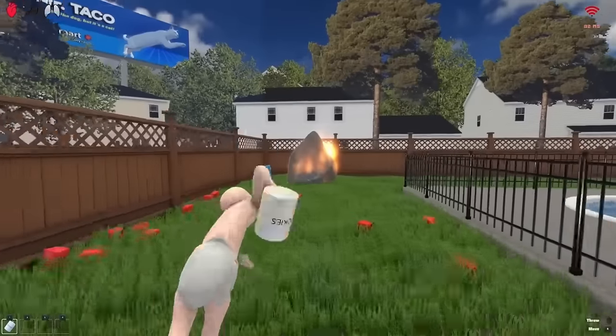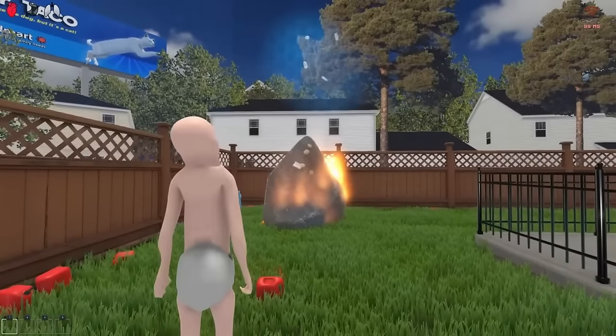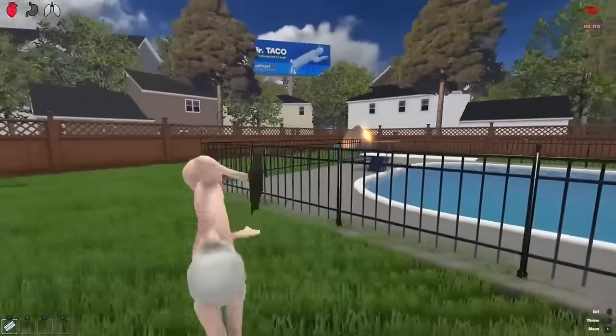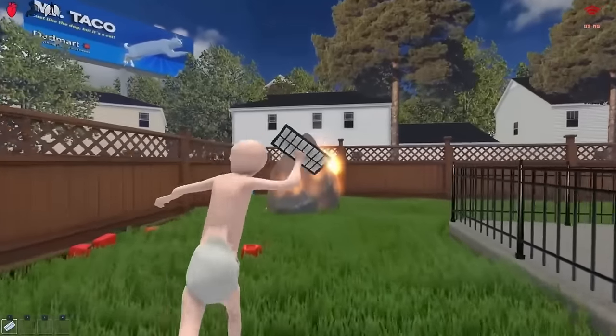Is that cookies? We're at the point of my life where I'm just throwing random things at the rock. Cookies do not break rocks. All right, I have ice cubes and an ice cube tray. This has to do something. This rock is still on fire, by the way. Ugh.